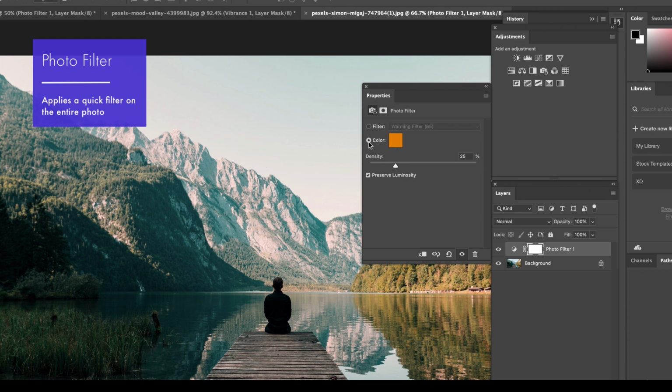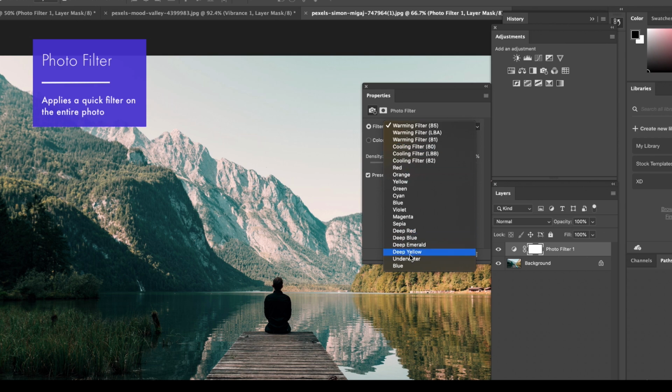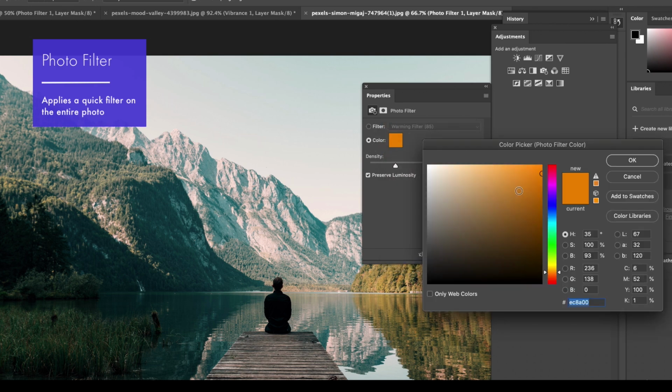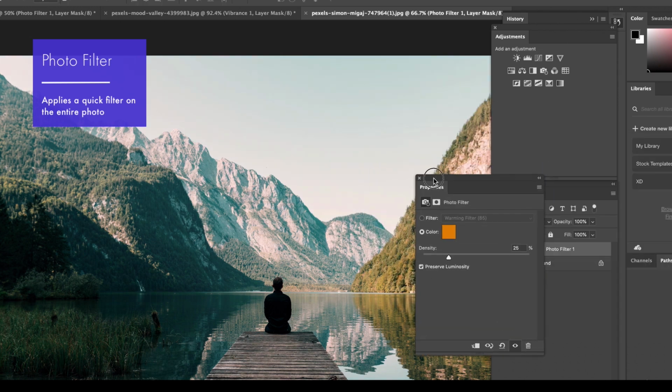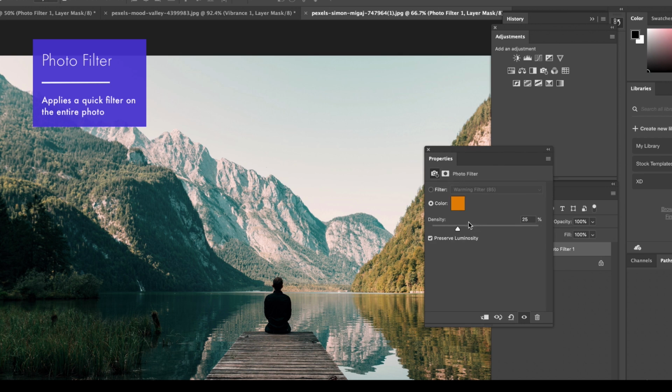You can also select the color and change it, so you're not stuck with whatever is on these filters. You can click on the color and adjust it, making it a different shade. So let's say I want to change the density and it'll look a little bit more like an evening shot than a noon shot. So just adding a little bit of color here.